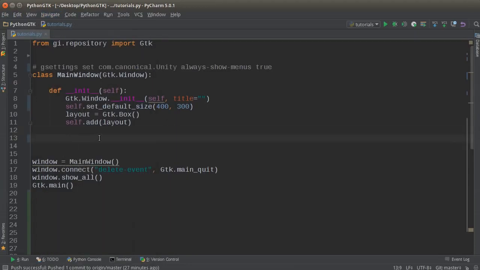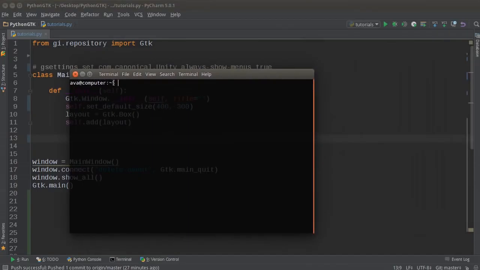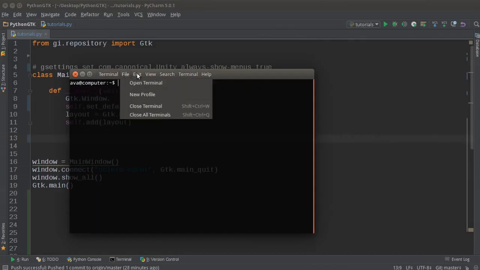So that's what we're going to be learning, but before I hop into that, I need to go on a little rant, and that is this. I love Ubuntu, don't get me wrong, but one of the things I absolutely hate about it is the default way that it displays your software's menus. So right now you can see that, like this menu right here, let me open up terminal. So you see that I have my window set up where, okay, this is my window, I got my close buttons and then my menus.